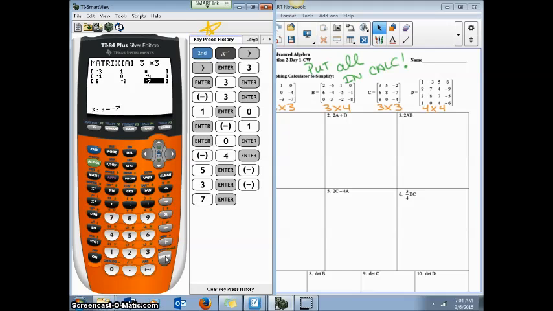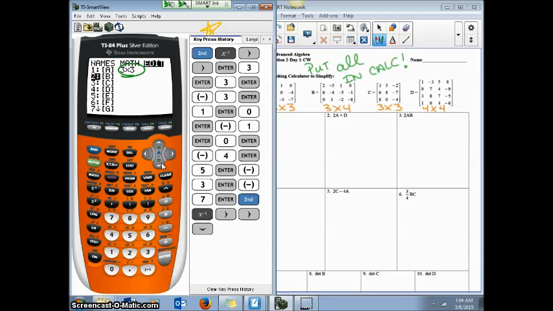Alright, so now we're done with matrix A, so we want to put in matrix B. You can either go out of this, so you can do second and then mode, which will quit out of it, and go back into the matrix, or you can just do second matrix and go over to edit and then edit B. Now notice that it's put this 3 by 3 up here. So it tells me that my matrix A is a 3 by 3. Okay, so that tells me that I have something in there.